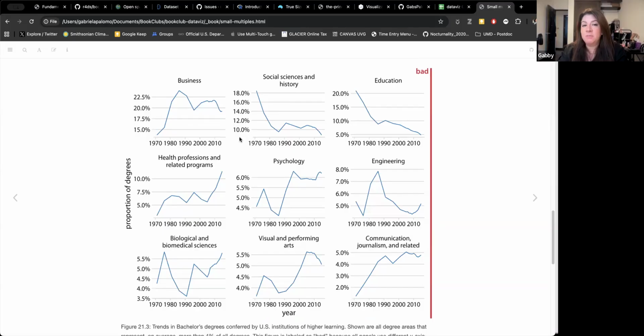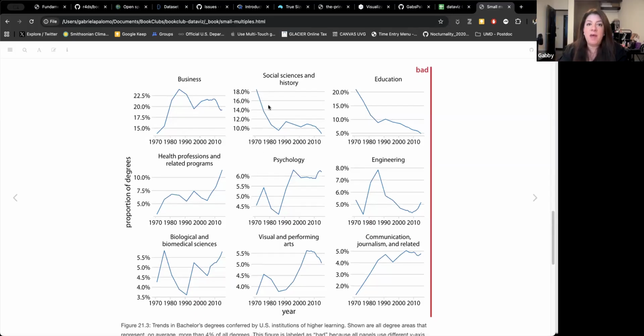But this one doesn't. This one may be going from 5 all the way up to 18. This one is going from 5 to like 20. There's no consistency. So what that means is that this first line represents 15% for business, but this same line that you have here does not represent 15%. That one represents 10%. And then for education, there's not even the same guideline, and that one would represent like 7%. So there's no consistency there.